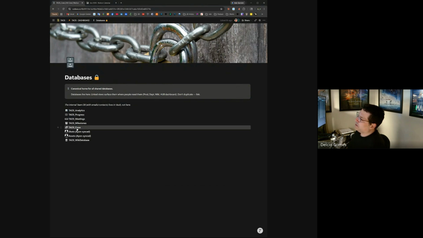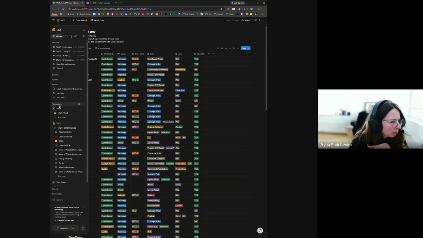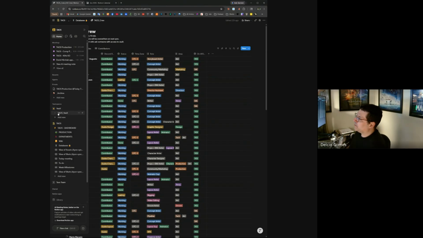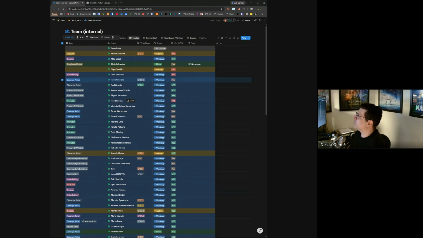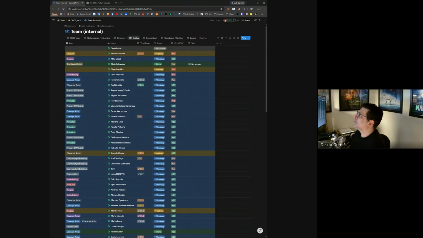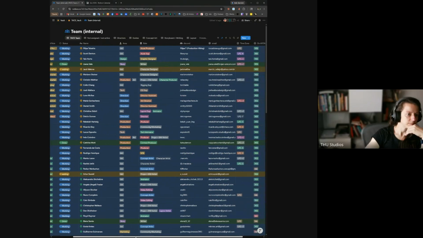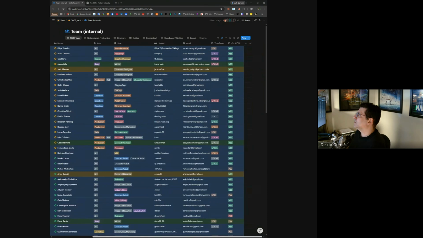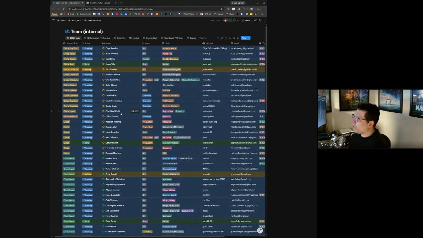This is the database from the crew, and I'm just going to show you this, but I'm not going to give you access. I created a vault. In the vault, the people who actually need to change the internal information have access to this, which has the emails. Yeah, there's another filter, and there's all the emails. So this has the emails for the people who are actually adding people.